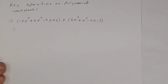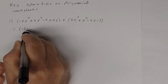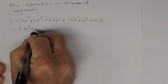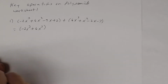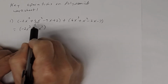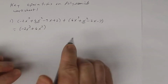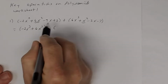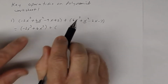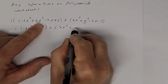So in your mind, you're thinking this. Well, I'm going to combine negative 2x cubed plus a positive 6x cubed. So it looks like this. Okay? And if you look at the x squared terms, there's one here, and then there's another one there. So I'm going to combine those two. I'm going to put those two in a group. So I'm going to say plus, and then I'm going to add these two terms. So you have 6x squared plus x squared.